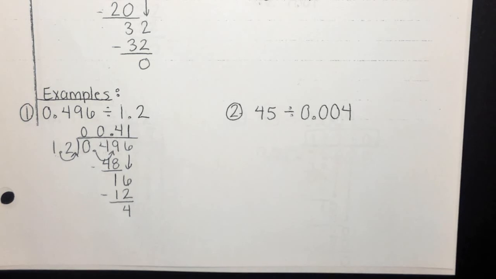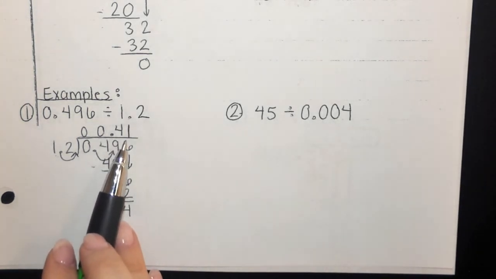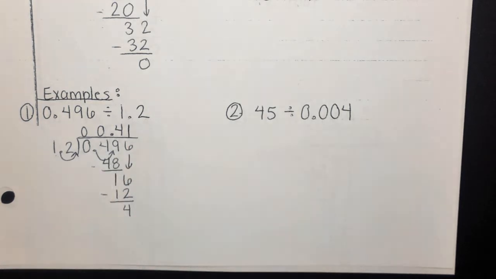In the past, when it was a whole number, we took that leftover and we made it a fraction. All right, here's my dilemma. I have a decimal as an answer right now. Decimals and fractions cannot coexist. That cannot happen. If we had a decimal and a fraction in the same number, it would ruin math as we know it.